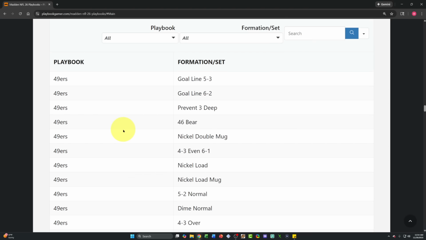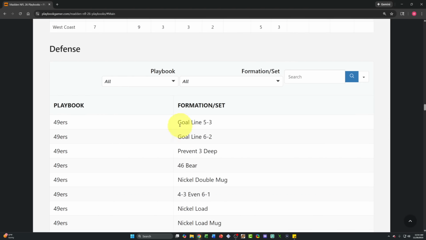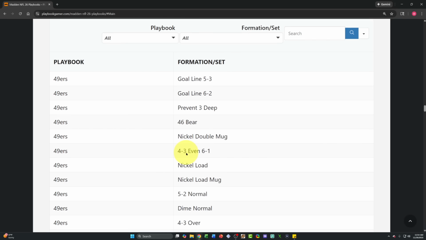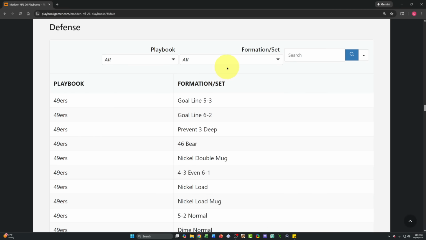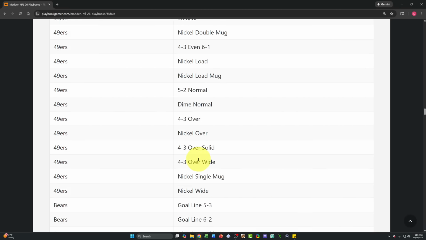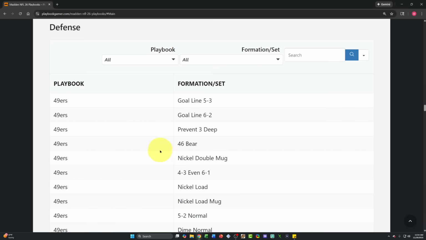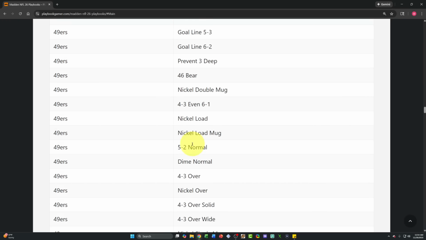So that's a pretty useful table. Here we got the defensive formations. There's not going to be many as these. Again, I'm going to get the playbooks for the defense on the site eventually. They're all pretty similar to each other, though. I mean, yes, some playbooks and styles are a little bit different than others. But again, if you need to look up a particular playbook that's got a particular formation, you can easily find it there.